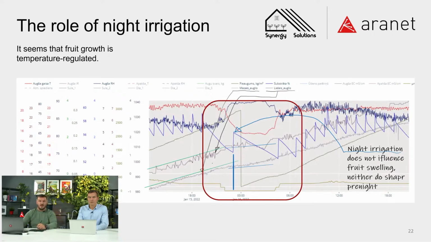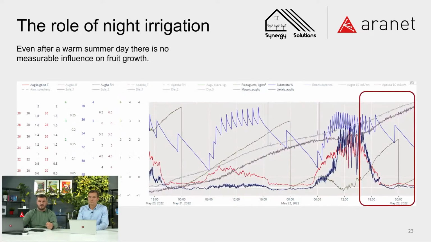So we gave the night irrigation, and we see here is a peak, and those two lines, those are a small fruit, which is in the head, second truss from the top, and a big fruit, the second truss from the bottom. Those fruits, the second, third truss from the top, is where the fruit should be growing the quickest. And we couldn't measure any changes with the night irrigation. So we have done those measurements multiple times, and we haven't seen any benefit of night irrigation.